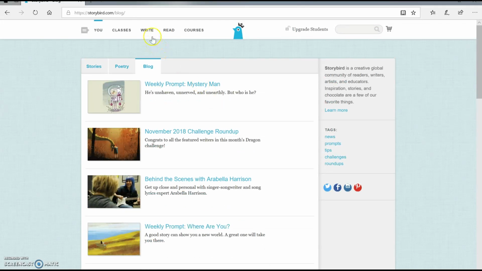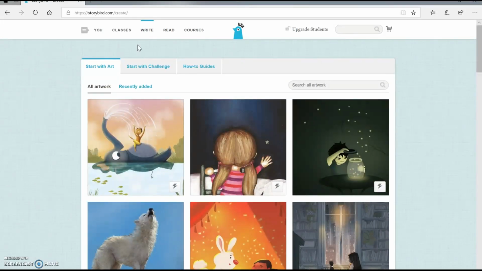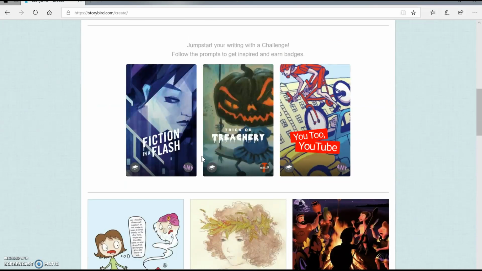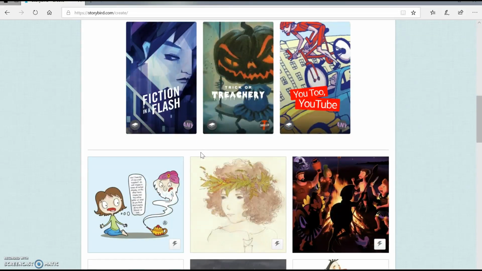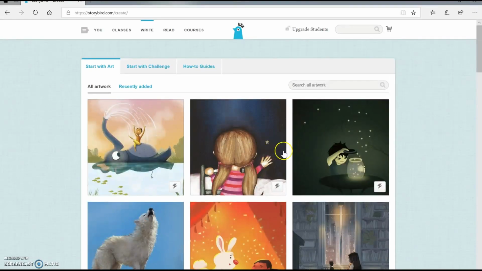The creating section of Storybird provides students and educators alike with various styles of artwork. Students can pick artwork based on preferences or search artwork based on a particular theme.